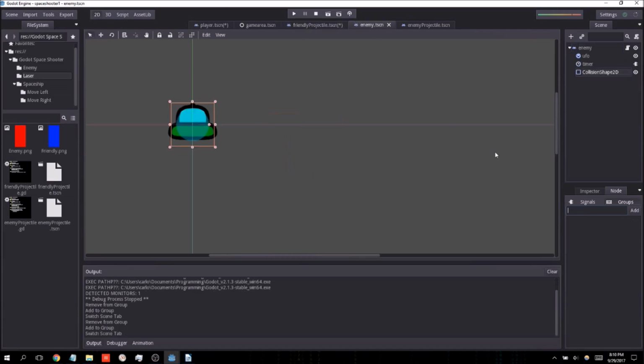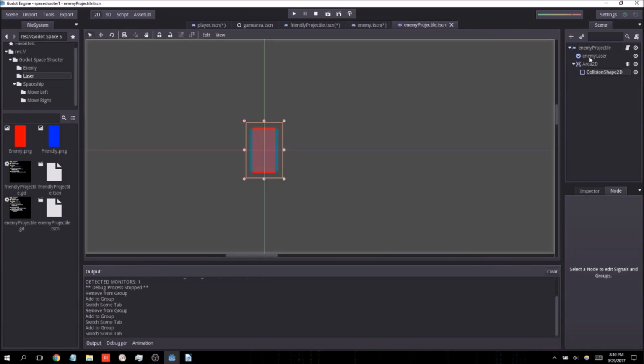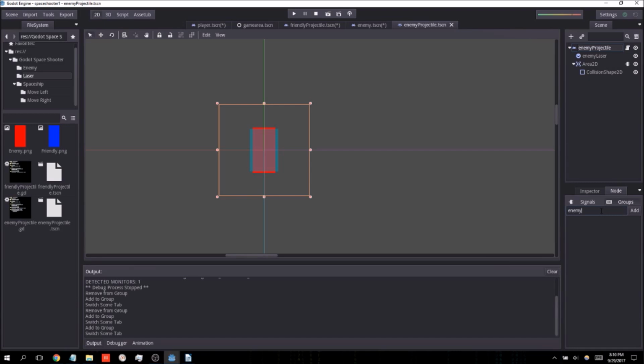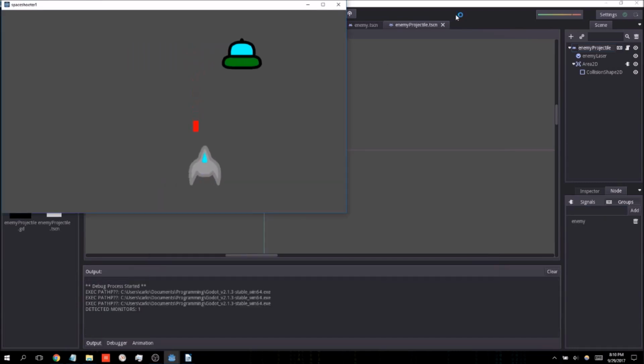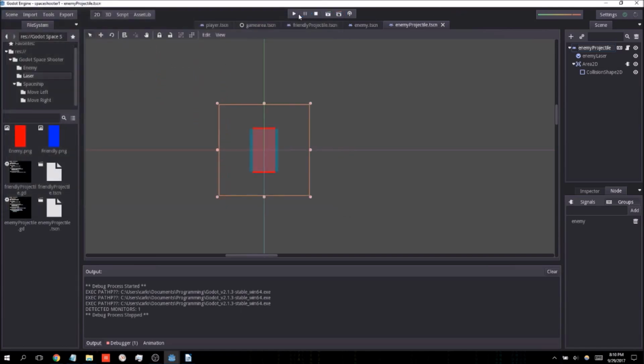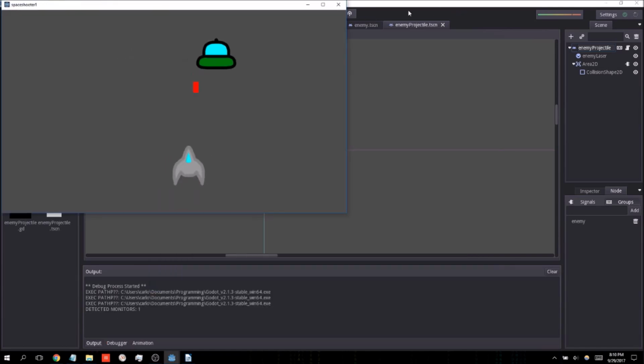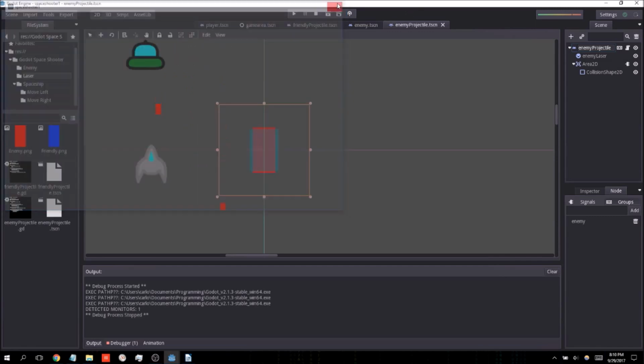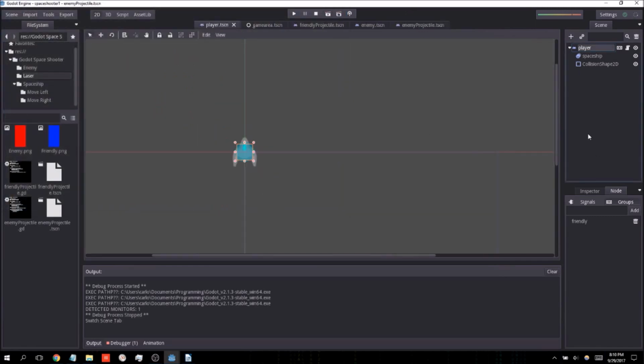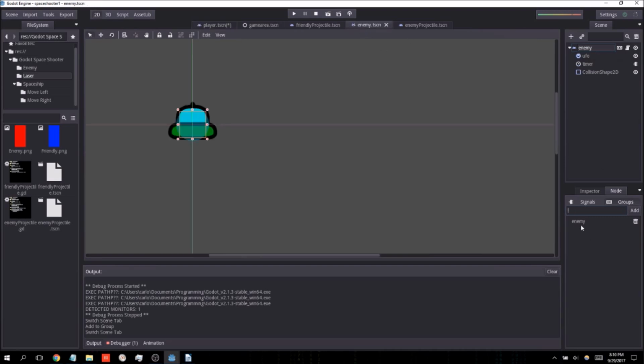And while we're at it, let's go ahead and make sure that we do the same thing for this, except I'm going to put the UFO and the red projectile into the enemy group. Let's go ahead and hit play. And now our ship dies when it gets hit. But what also dies when it gets hit are the lasers. So now we're going to add the player object. I'm going to double check and make sure I'm clicking on this object here. We want this to be part of ship. We want this enemy UFO to be part of ship.